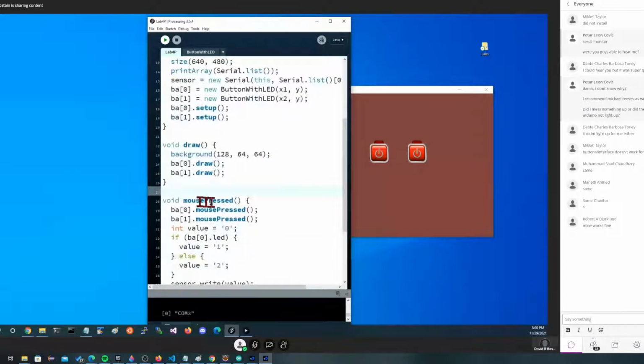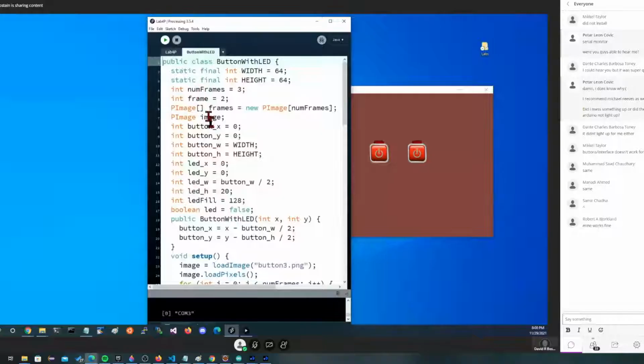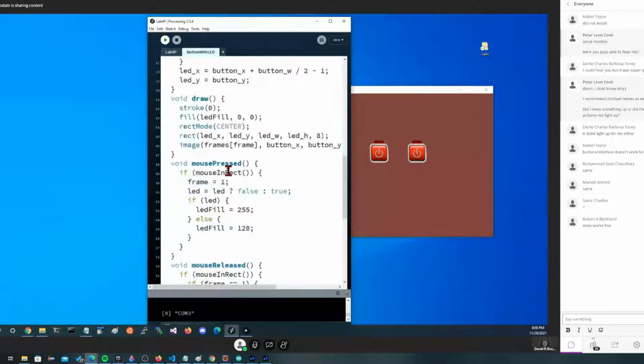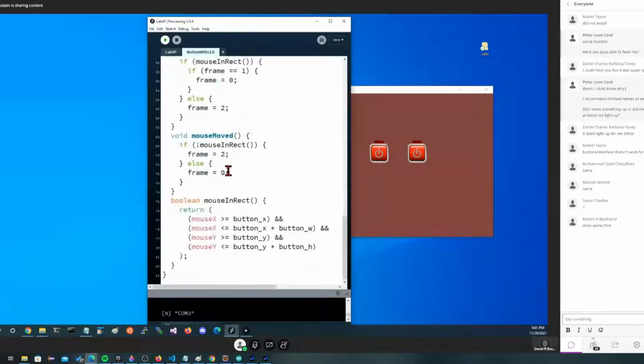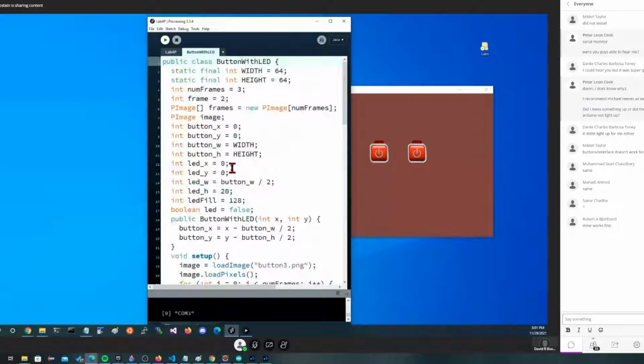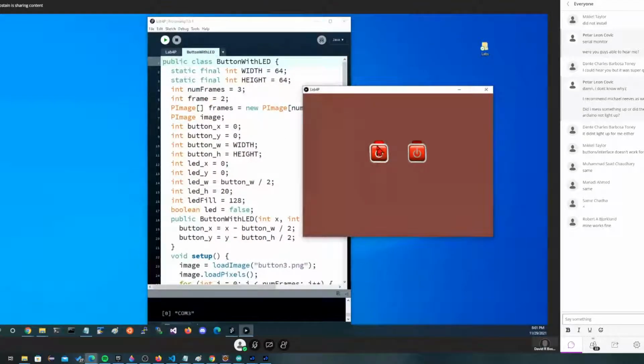We have some code that runs when mouse is pressed. We actually just call the mouse is pressed function on each of the buttons with an LED. And then here's the code that knows how to draw and make the button do the right stuff. So you're going to want to kind of study this to see what happens and how to make it work. But this is code that now belongs to you as well. When we need a reference and you need a button that also has an LED on it, notice this works when you hover over it. We get a different color than when we press it, we release it, remove ourselves.